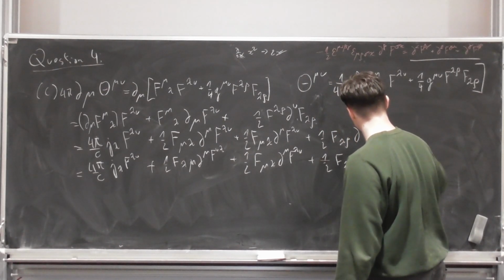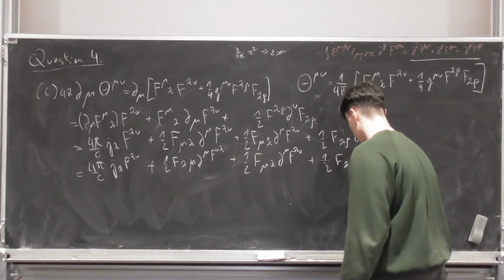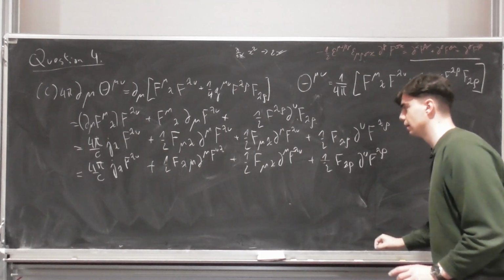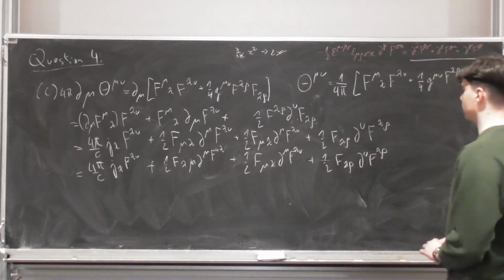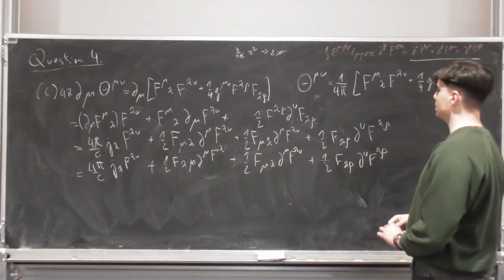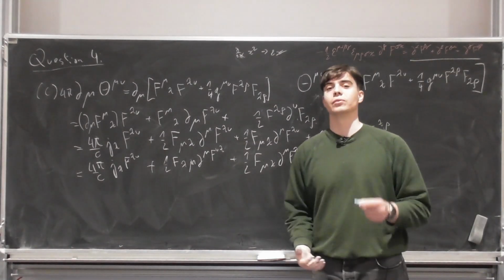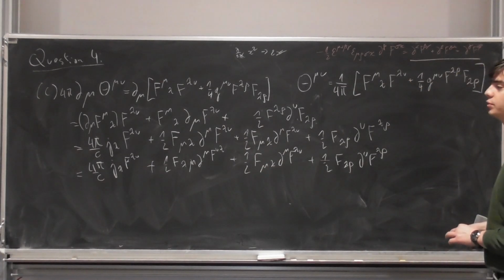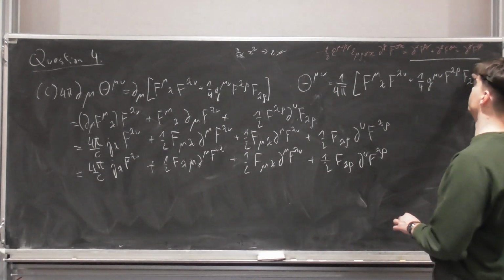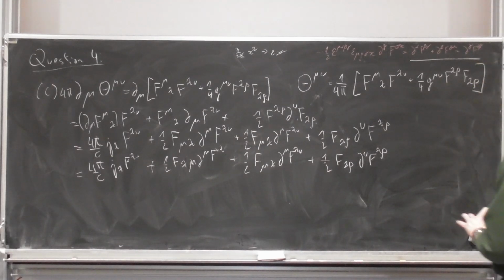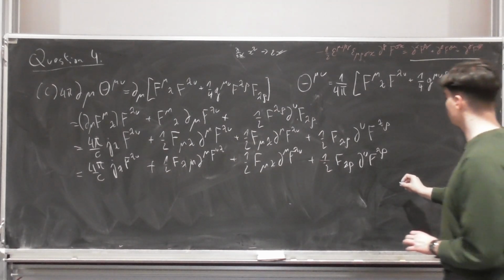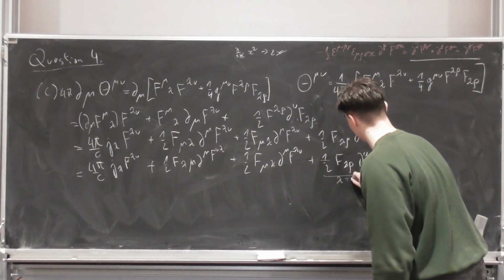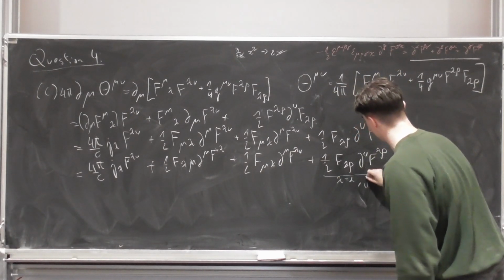Lambda rho d nu F lambda rho. Okay, now what we're going to do is identify indices. So we're going to start labeling them differently. So here we have nu lambda rho. Because we don't want to get ourselves confused, it's always a good idea when you're relabeling to use new indices that aren't already in the expression. So we're going to use alpha and beta. So we're going to have this expression, instead of gamma, it's going to be nu. This means that in this one, lambda is equal to alpha, and then rho is equal to beta.